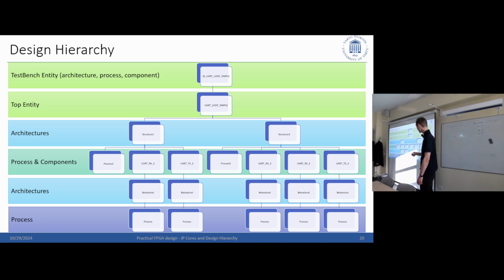Now we go a bit down here on the left side. We have the design which we already had. And on the right side, I just illustrate a bit what you, for example, could do. You have basically a structure, one of the architectures which we have created. That's what you already have. I could also write a second architecture in the same file, with the only difference being that I can have here UART RX1 and UART TX1 as processing components. And the process in here, there's also mixed design in this case.